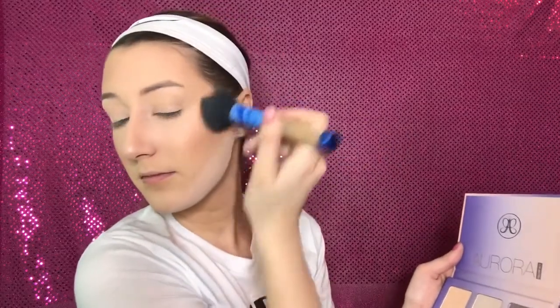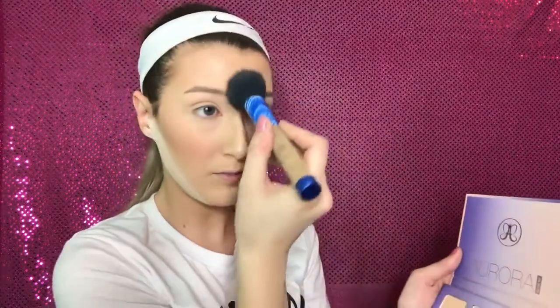And then for my highlight today, I'm taking the Anastasia Aurora palette. And I got this at TJ Maxx. I saw it like a million times there. I was like, no, I don't need it. But girl, you need it. So I just like to mix literally all of them and put it everywhere. I'm going for more of the gold today just because my look is more of a bronzy gold look. But I like the first two. Put a heavy amount on your nose, your cupid's bow, and then I like to put a little bit in the center.